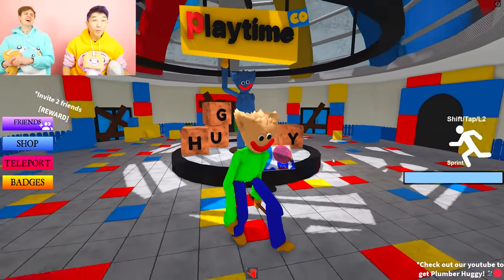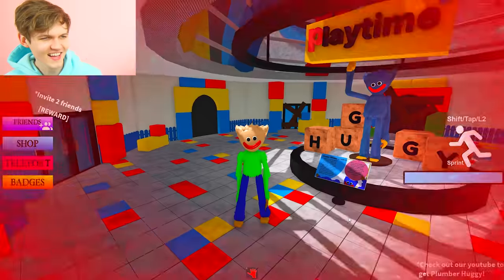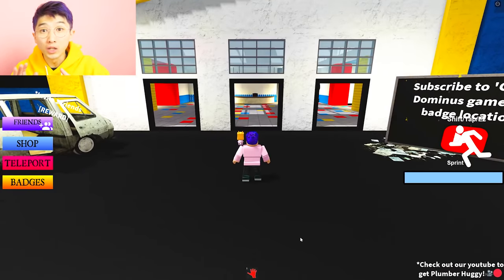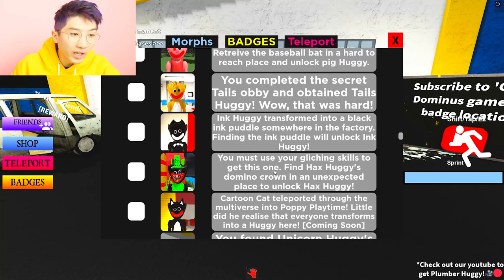Do your homework. He's got a ruler too. That's pretty cool. Wow, I like that more. All right, guys, let's look for some more clues. We gotta find all these so that we can unlock the secret Mommy Long Legs area, dude. Let's see what we got. Okay. Whoa. This is like a glitch Huggy.